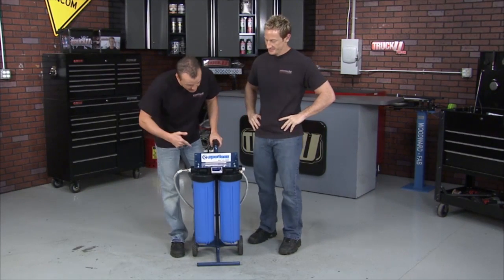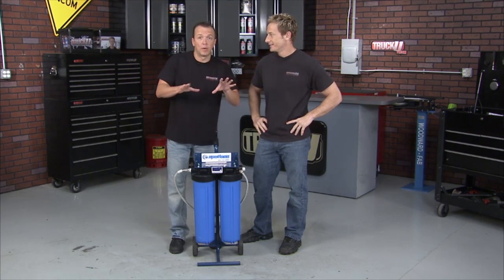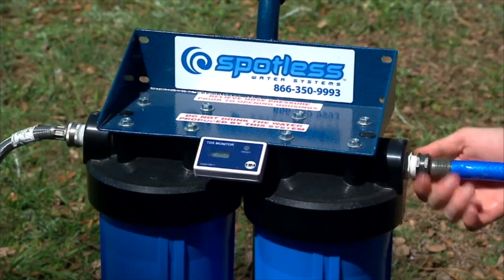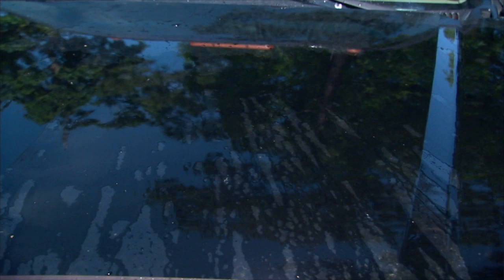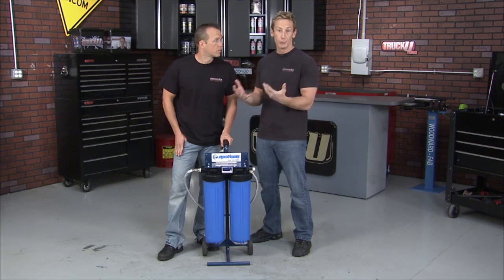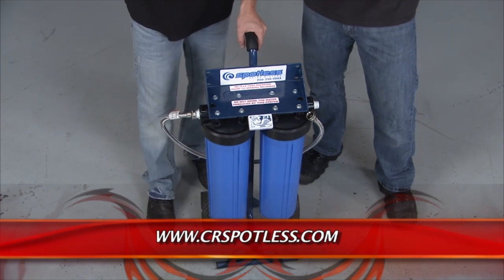This is the CR Spotless DIC20. When you wash your vehicle, the best and most effective way to properly dry it is with a spotless system like this — it deionizes the water you're using. The hydrogen and oxygen in the water, when it dissipates, leaves literally nothing to leave a spot, so there's no more towel drying. You know the deal when washing in the sun — by the time you get to the back it's already dry and you've got water spots. Also, anything you use to dry the vehicle, whether a towel, chamois, or microfiber, is leaving fine scratches in the paint over time. With the CR Spotless DIC20 you simply wash it, rinse it off, and walk away because you're done.